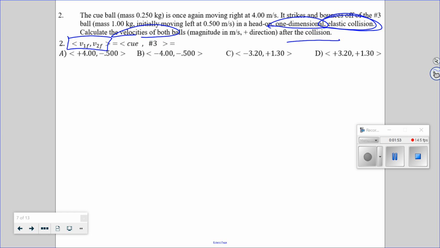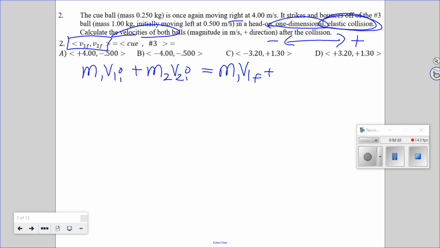Excuse me. So we can just say right, or what do they say, east? Yep, it just says right and left. Right is plus, and left is minus. Okay, so there's two equations we have to do. Momentum has to be conserved in all of these questions, really. V1 final. Okay, I would go ahead and copy that down as it is.